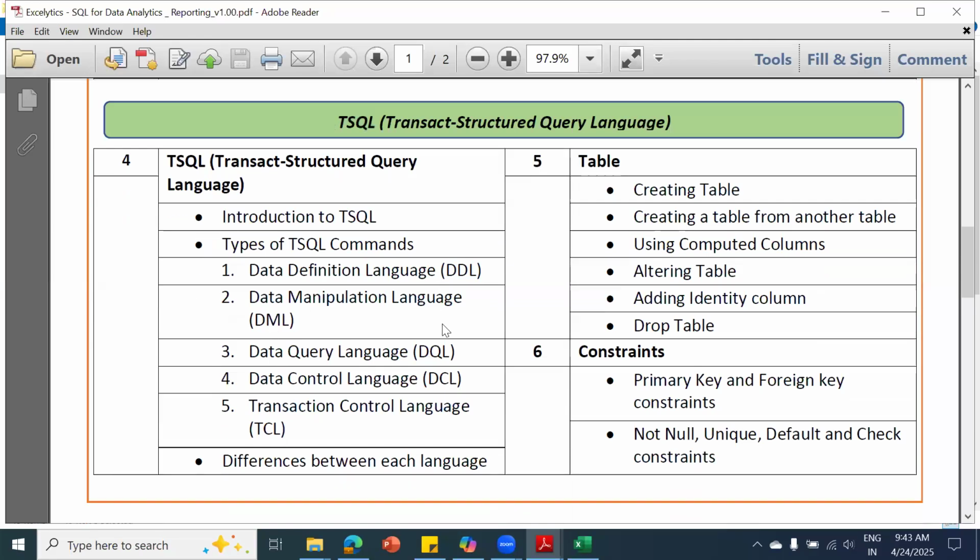Let me make one thing very clear: this course is designed for data analysts and reporting analysts. So the main focus will be on data query language.